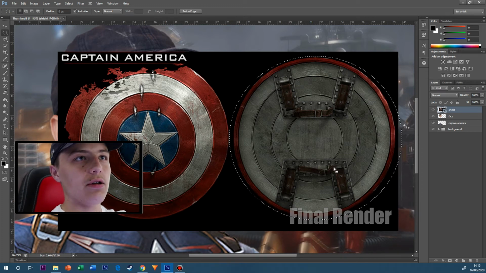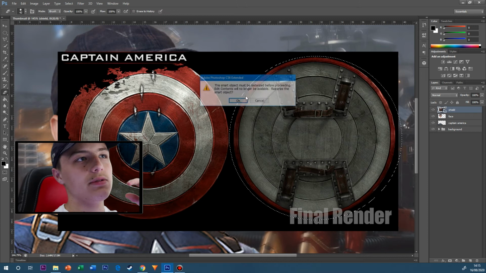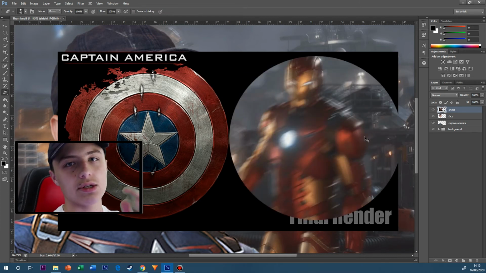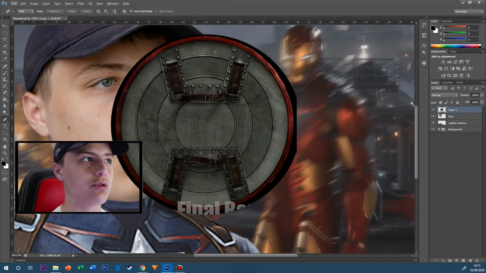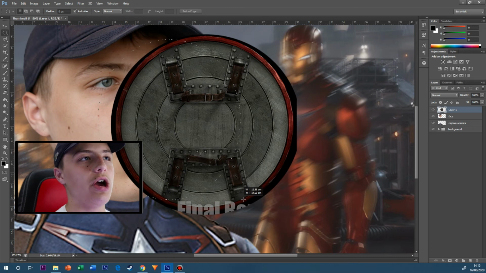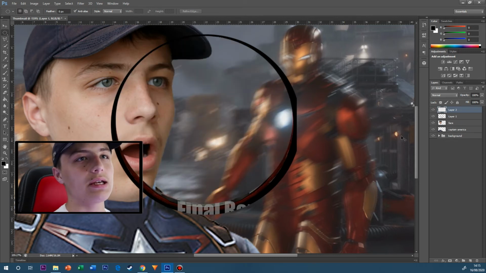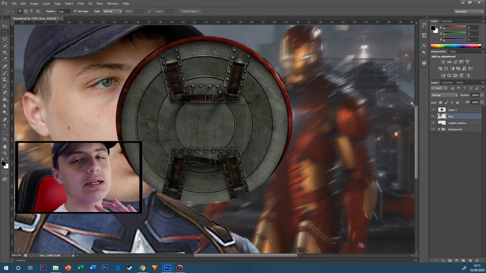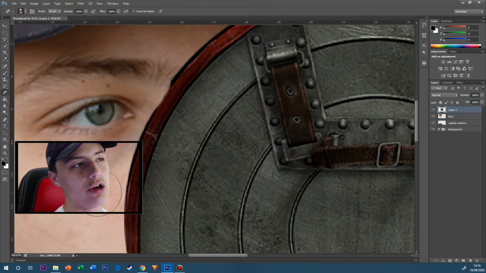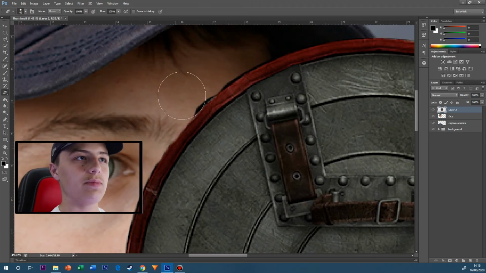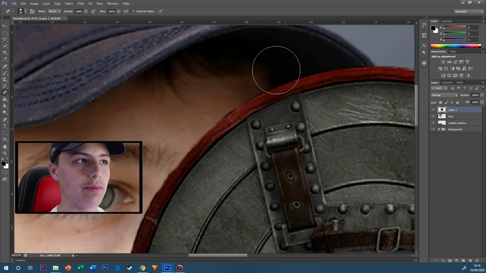We get the circular marquee tool and we end up going around it. There you go, and Control X, Control Shift V to get that on a separate layer. As you can see, the black lines are still there, so I do end up getting the circle marquee tool out again. And you'll see I only really need the top half of the shield, so I end up just getting the top half, not all of the bottom, and that gets rid of the black. There still is a bit of black, so what I do is I zoom in with the eraser tool and just gently finish that off, so it's just a bit more precise when it comes to the thumbnail.